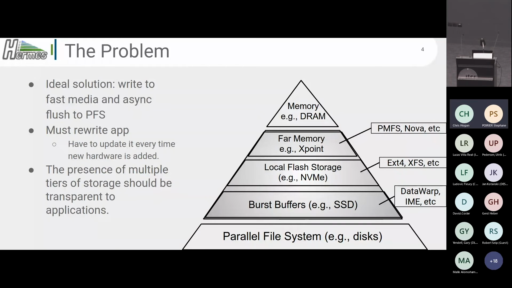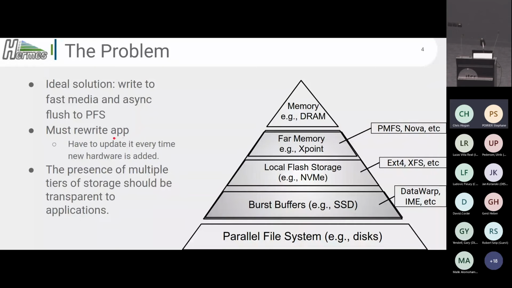Now, for this application, I think the ideal solution would be: you go through the compute phase, and then for the IO phase, you just write to the fastest thing available. So write to this top tier here. Once that's full, you start writing to NVMEs, and once that's full, so on. So just get the IO into storage, and then continue your compute phase. And then asynchronously take that data from this fast storage and flush it to the parallel file system. As long as you can overlap with enough compute, you'll see significant speedups. That's the ideal solution.